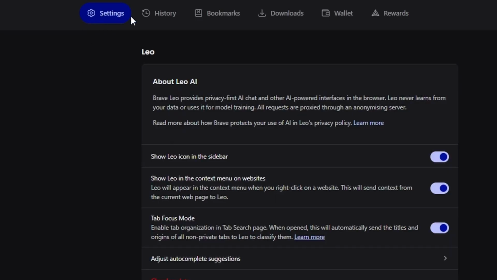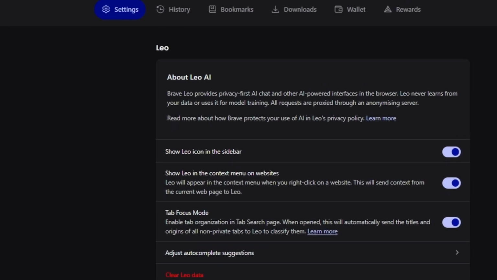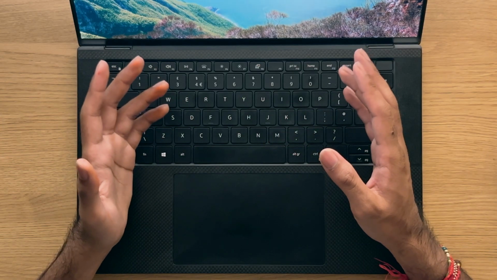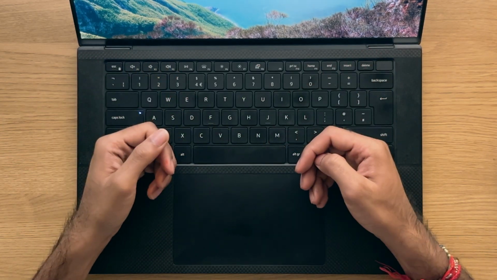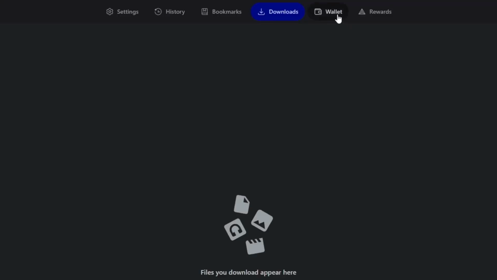Alright, so starting off and getting into the settings, you'll notice some icons along the top and then a bunch of menu items along the side of the screen. Starting with the controls at the top of the page, you might quickly think that these are sections in your settings, considering that you did press settings to get to this screen, but in fact, they're just your browsing history list, your bookmarks, your download history, as well as your Brave Wallet and rewards links conveniently listed out for you to have quick access to.